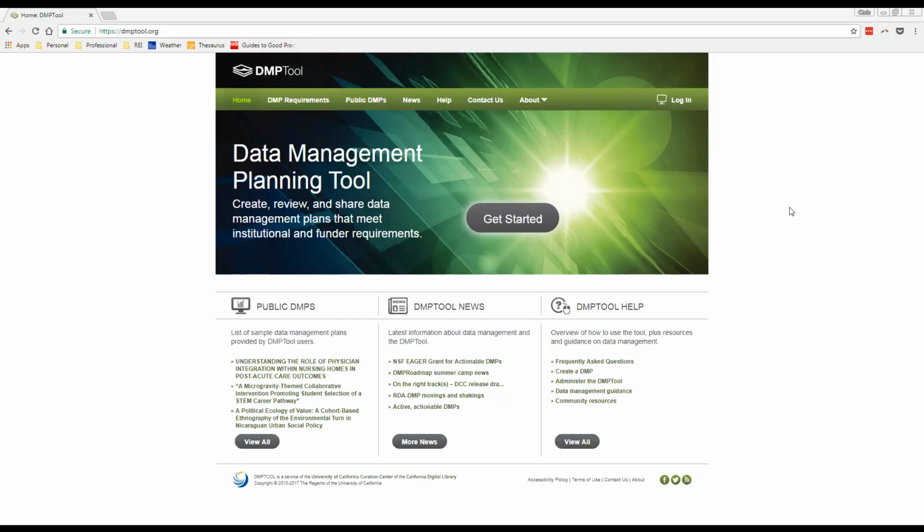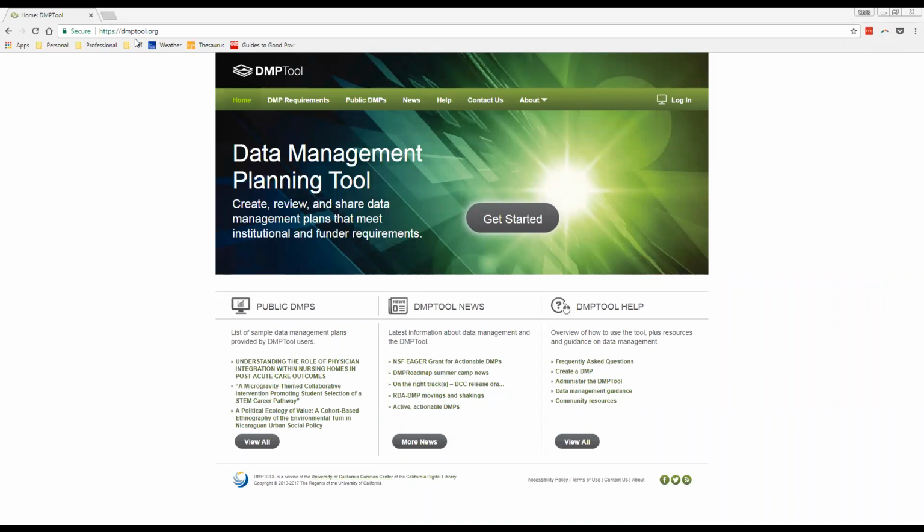This is a tool that we provide to you. It's free for you to use, and it is available at dmptool.org. This tool was created by California Digital Library and some other institutions, and it's a really handy tool.